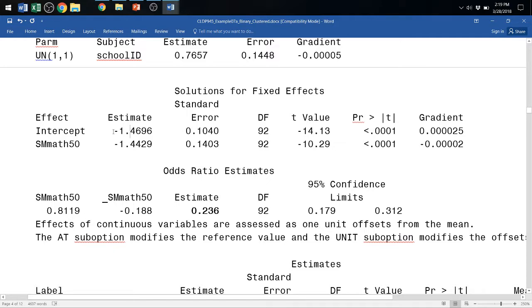Minus 1.4. That's the predicted logit of getting free lunch for a student in a school with average math. So the school mean math is 50. What happens to the predicted logit of getting a free lunch as math increases is that it goes down. So long as we keep logit in the sentence, we can talk about this the same way we would any fixed slope. For every 1 unit change in school math, which in this case is a 10-point difference, the logit goes down by 1.44.